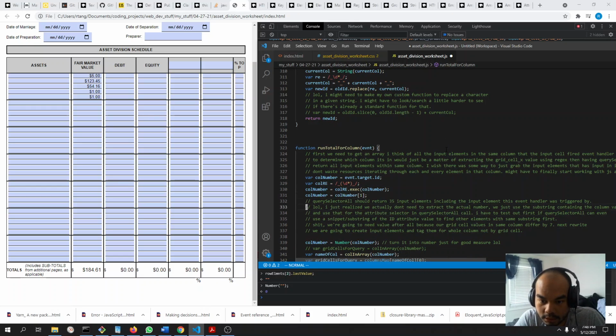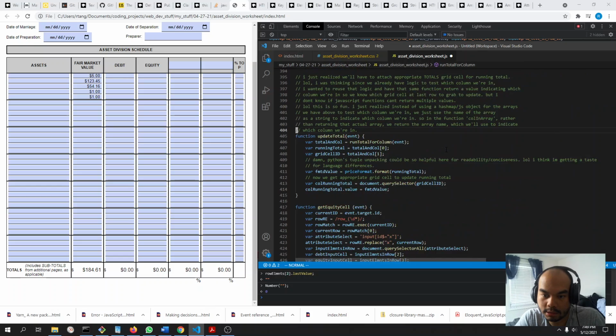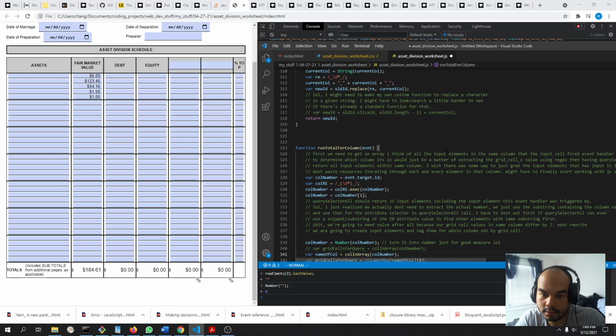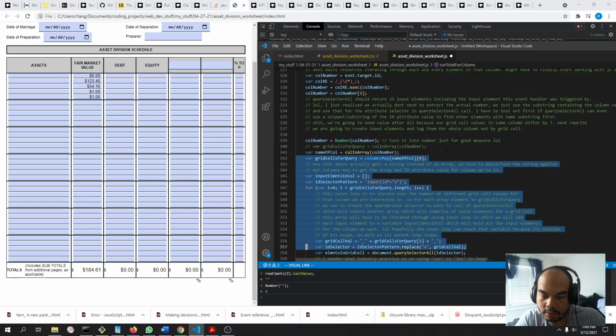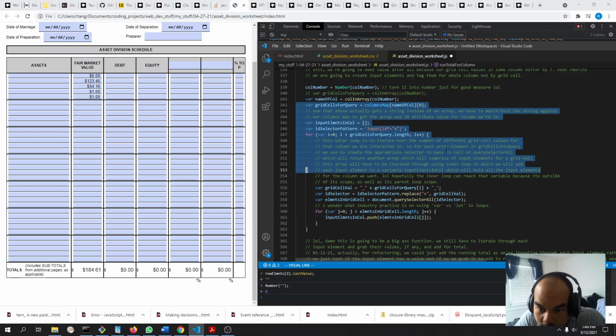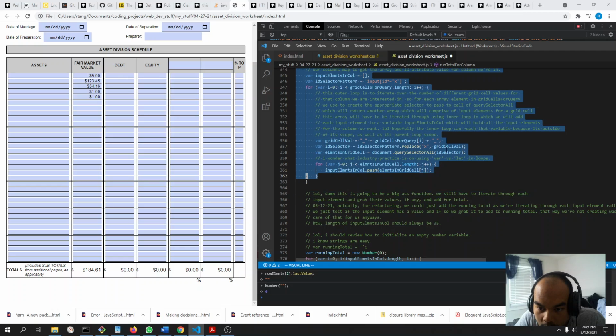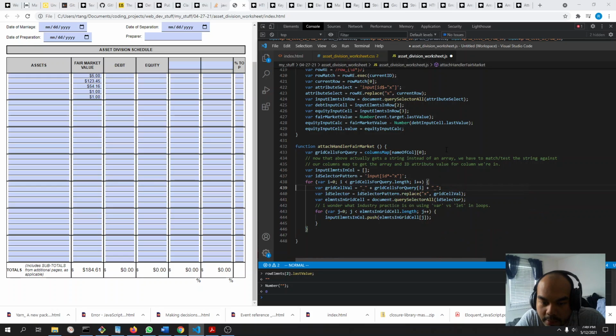Total column. So map grid cells for query. So what we're essentially pulling is this. I'm gonna pull this line up. Yeah, we'll pull this line. Take out what we don't need. So we only need this, so let's paste that here, and then I gotta stop adding comments to my code like that. There's a lot of comments.